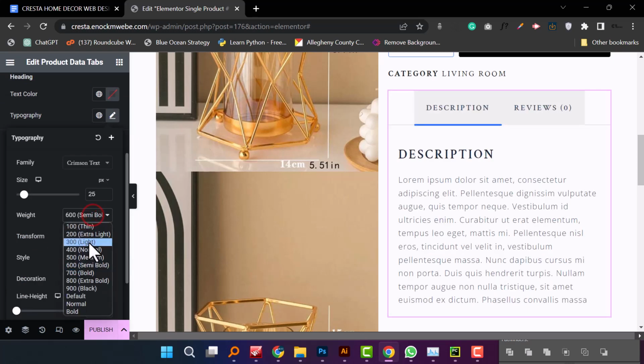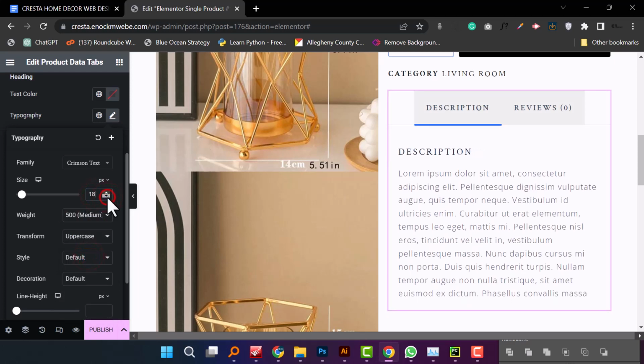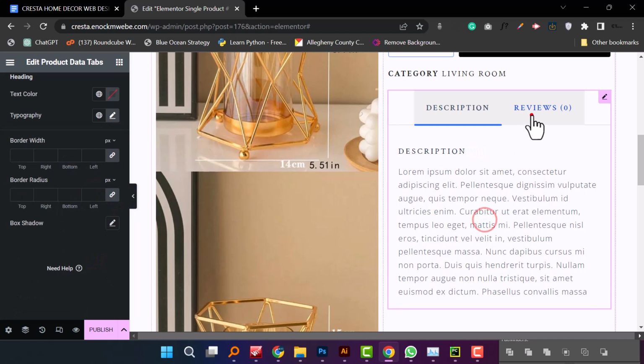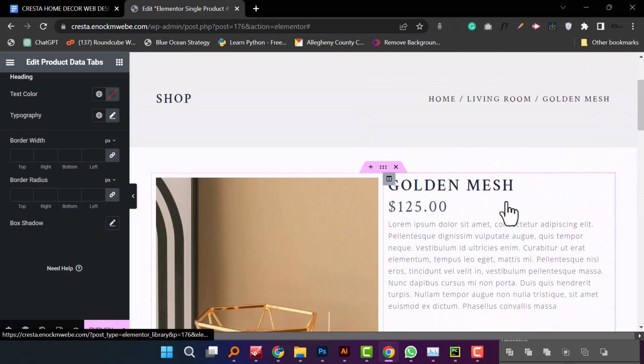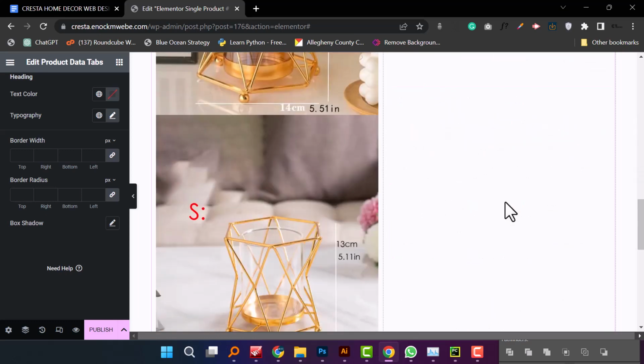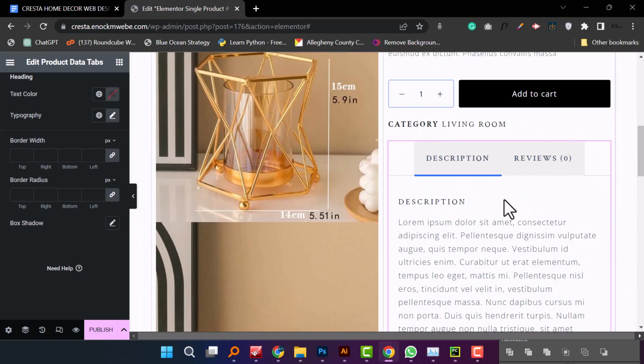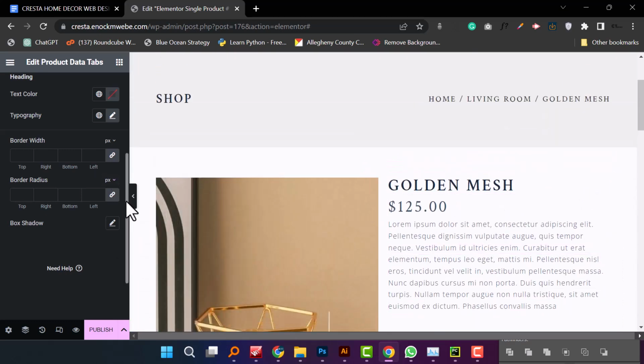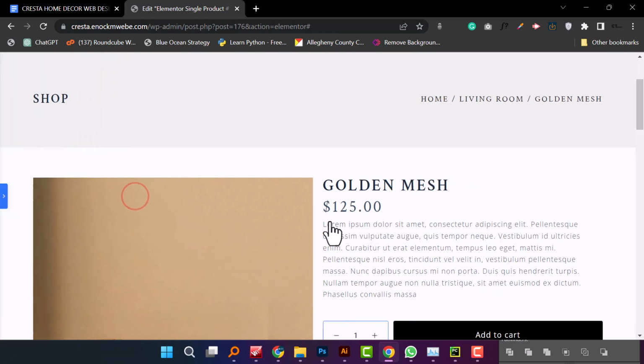Yeah, so if 600 is too much, then this can also sort of reduce, and I think that is looking good. So there we have it for our products, and probably this looks good. This must look good.